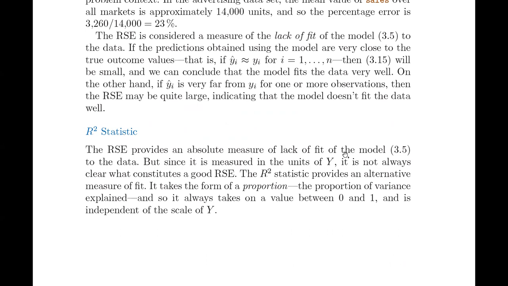The RSE provides an absolute measure of lack of fit of the model to the data, but since it is measured in the units of Y, it is not always clear what constitutes a good RSE. The R-squared statistic provides an alternative measure of fit. It takes the form of a proportion, the proportion of variance explained, and so it always takes on a value between 0 and 1 and is independent of the scale of Y.